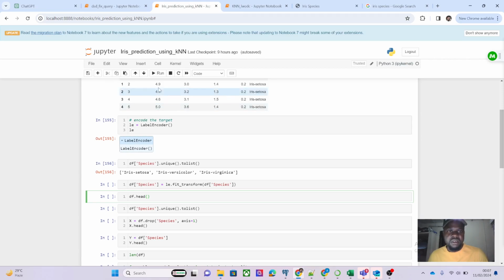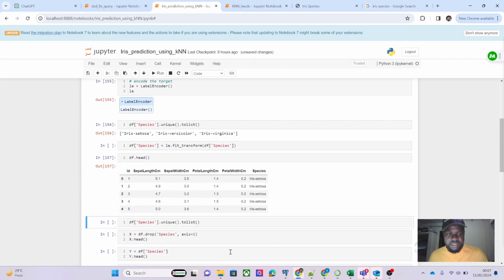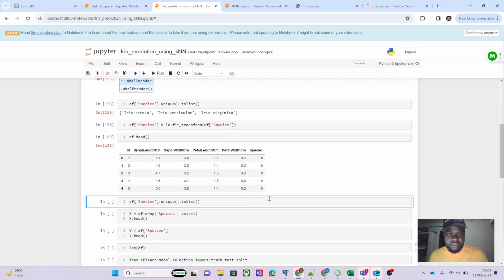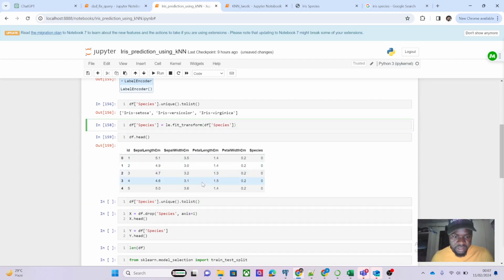So when you run the data frame again, you will see that nothing happens because I have not run this. So let me run this. Yeah, so once I do that, you will now see the effect here. All right, but for you to have an understanding of what exactly goes on here, I'll still run this same command over here and you will now see the difference.